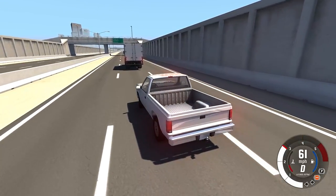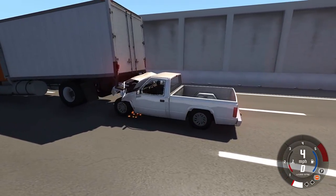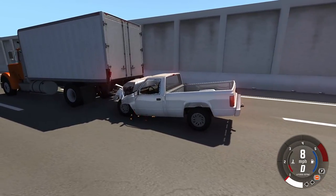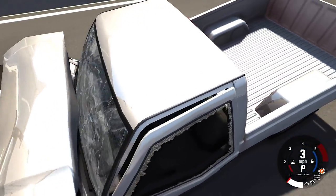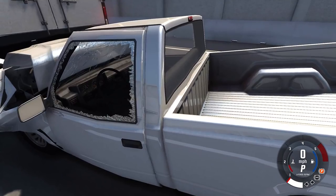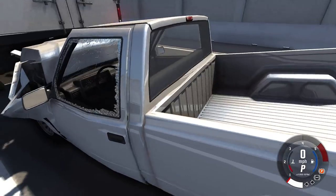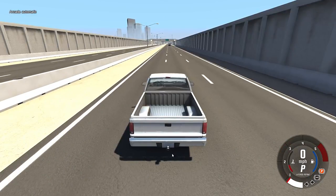So he's driving along at freeway speeds and then slams on his brakes trying not to hit this truck — and he still hits it, of course. Luckily the driver in here could probably survive that because there are no real cabin intrusions. His organs would have been mixed around a lot from the impact, but it's probably survivable because the big rig did move forward on collision, making the impact a lot less severe.